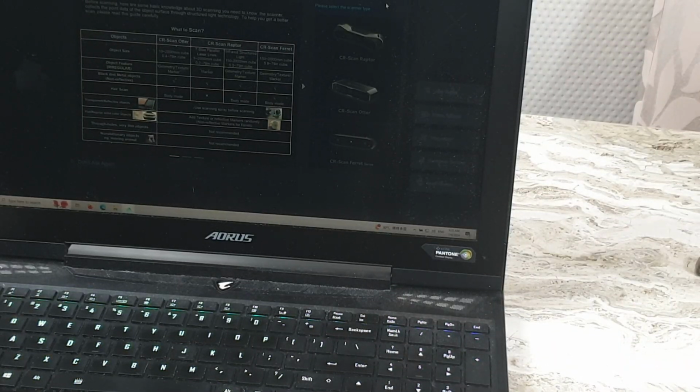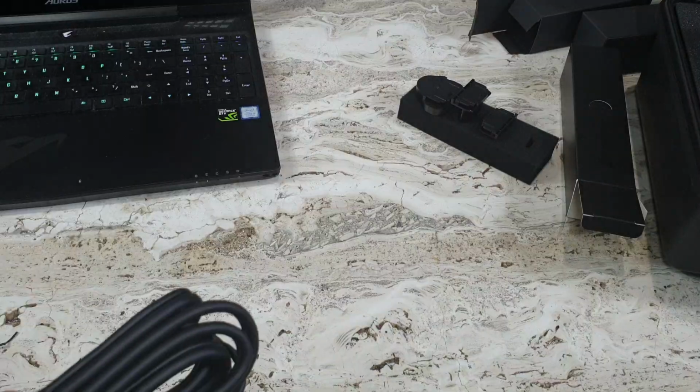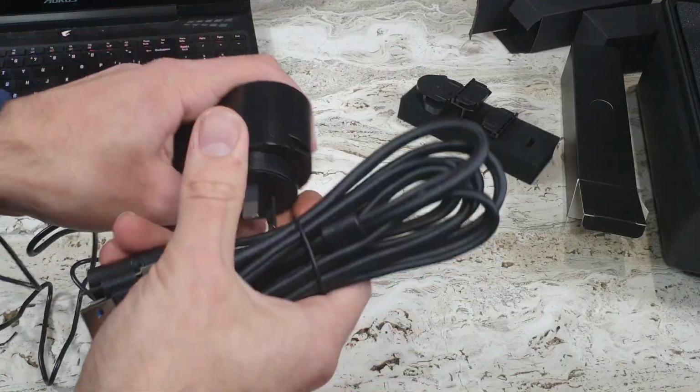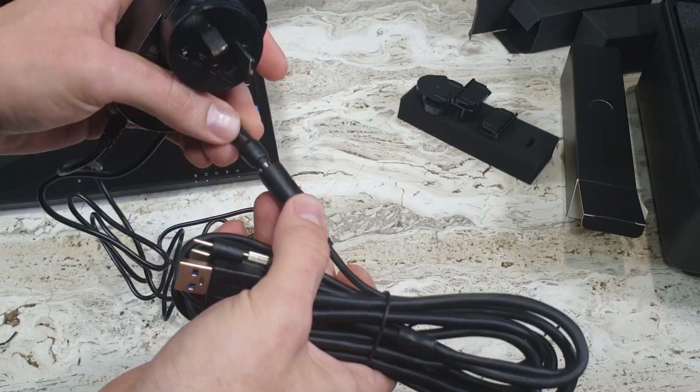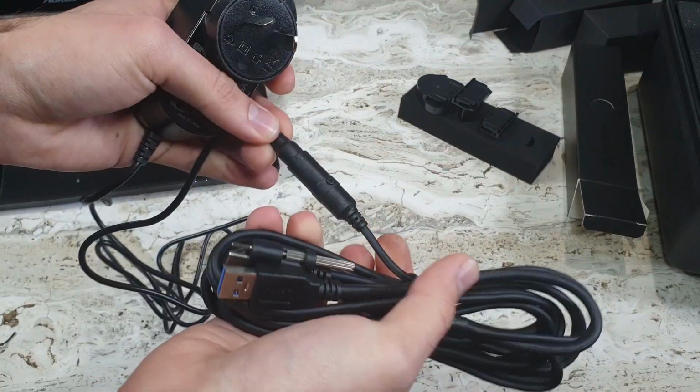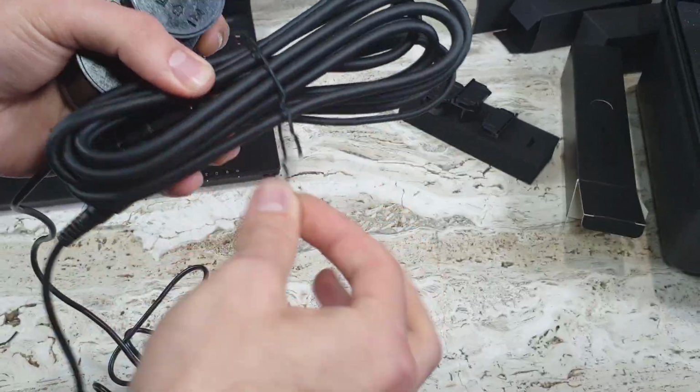Right, so after installing the Creality CR Scan software, we'll need to connect the scanner to our computer to begin scanning and calibration and whatever else we have to do. Right, so in order to plug in the scanner, we require this power adapter to power the electronics inside the unit, which connects to this cable, and then this USB 3 cable goes directly to the scanner and our computer.